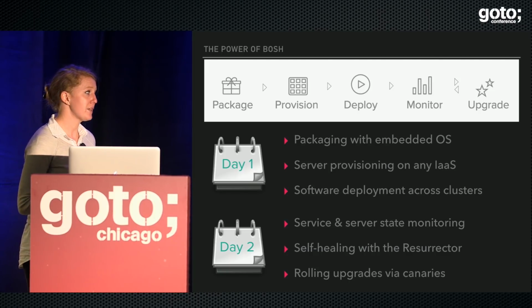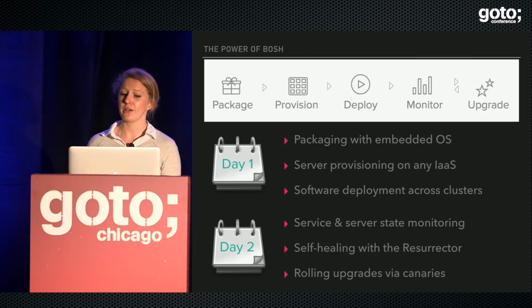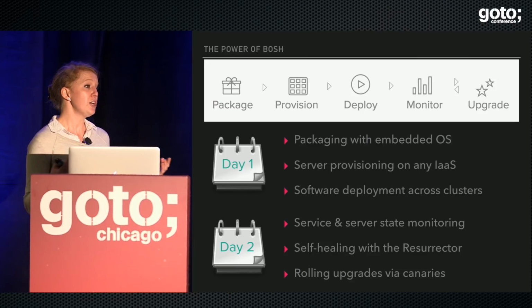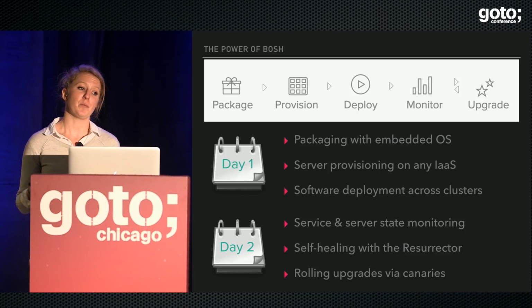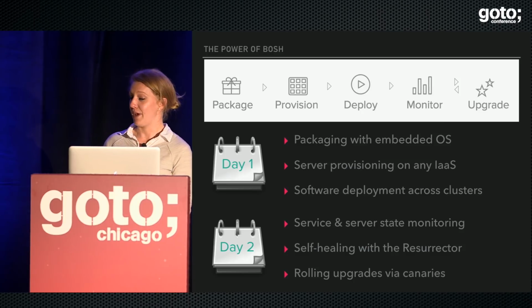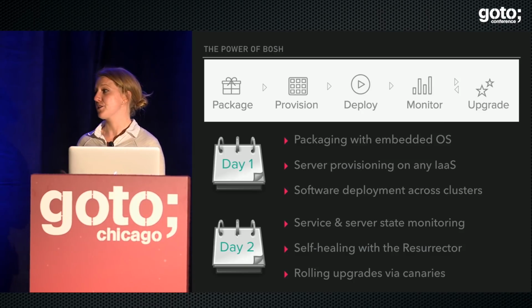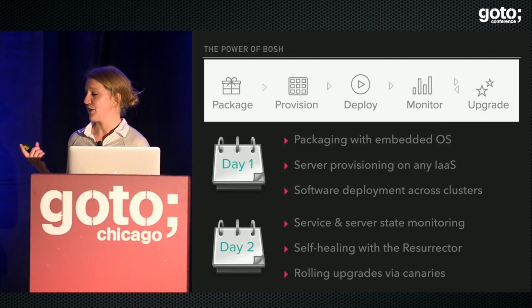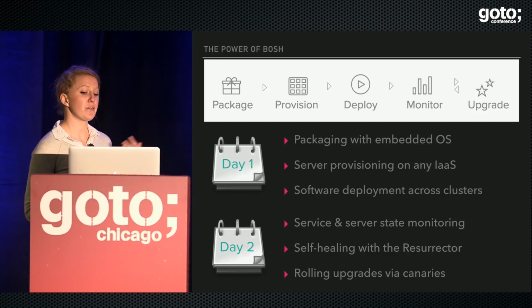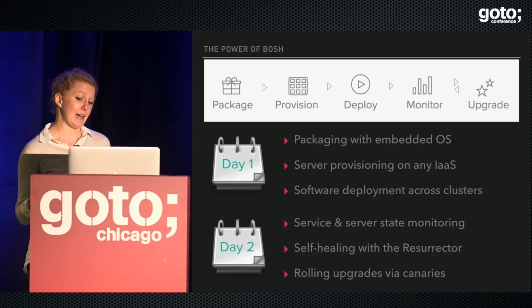One of the key benefits that we talk a lot about within the Cloud Foundry ecosystem is that BOSH gives us the ability to be IaaS agnostic, so you can run on any cloud. So BOSH allows, for instance, in the example of Cloud Foundry, you can run on top of any of the big 3 public cloud providers, OpenStack, and a vSphere environment, et cetera. So BOSH gives you the capability to provision servers across any IaaS.